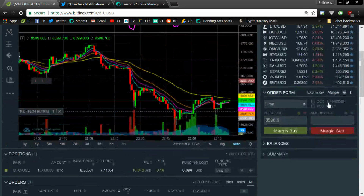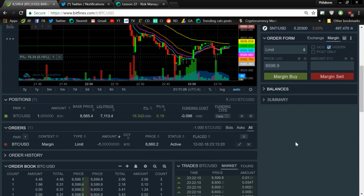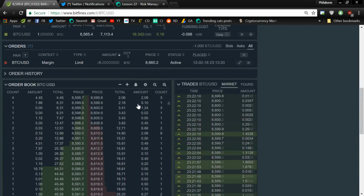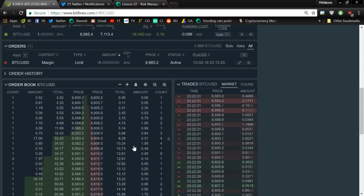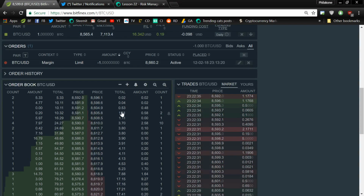A hidden wall is someone who uses this, for example, and I use it all the time when I play my bigger positions, that I usually don't talk about on Twitter, right? Because it's a little bit private, the bigger positions, put it that way. So you'll use this position right here as an example, okay? Right here, and then it doesn't show here. It doesn't show how much you've stacked up at all. So notice right now, we actually just broke through the resistance, right? We literally just broke through it.